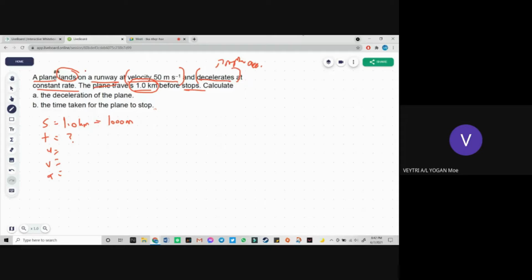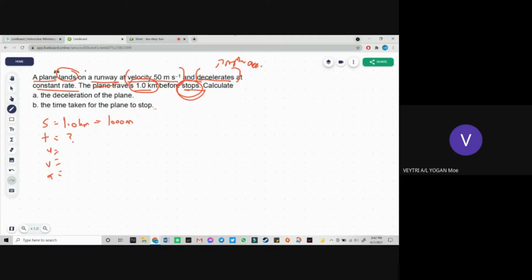Now, initial velocity. Sekarang, we are talking about the plane still flying. Tapi, the plane wants to land. Maksud dia, lepas plane to land and stop, that is final velocity. And when the plane is still flying and trying to land itself to the runway atau cuba nak landing, itu initial velocity. Final, masa dia stop. Tengok sini. Final, masa dia stop. Initial, nak cari kat mana?